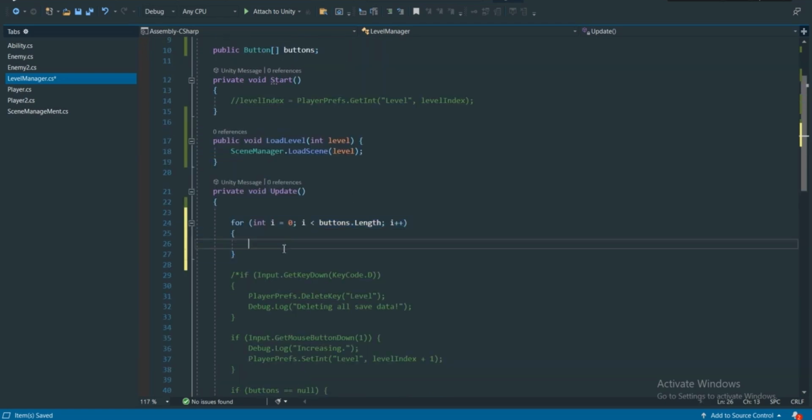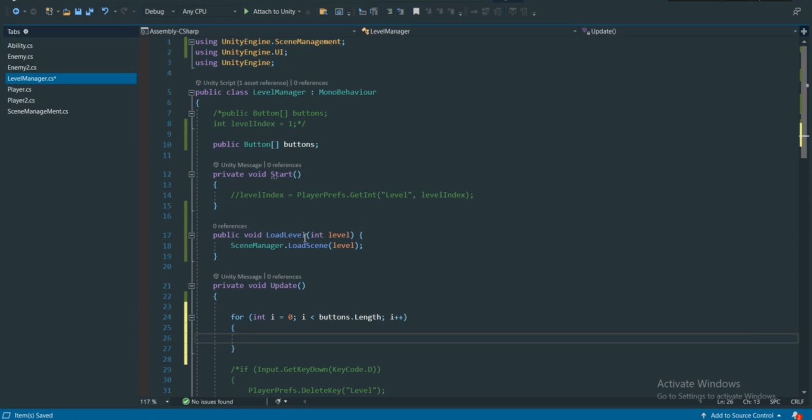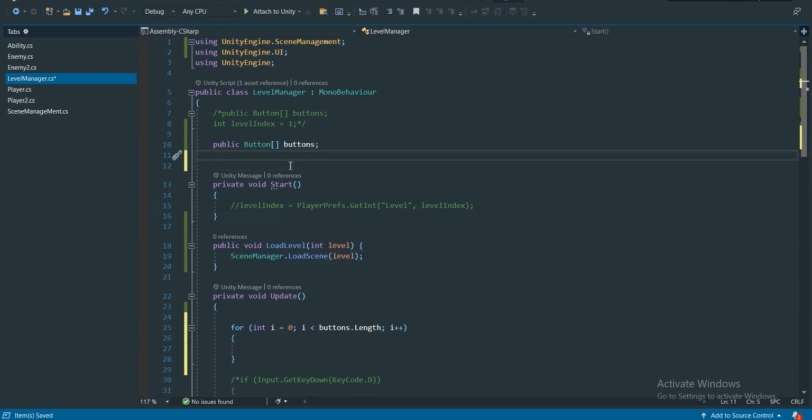So what we're going to do is make a variable just to keep track of which level we are in, or the index of that level. To do so, we're going to go to the top of our class, and you can make this field private. It doesn't need to be public. For explanation, I'm going to make this one public, and that will be an int, like whole numbers 0, 1, 2, 3, 4, and I'm going to call this one something like level index.